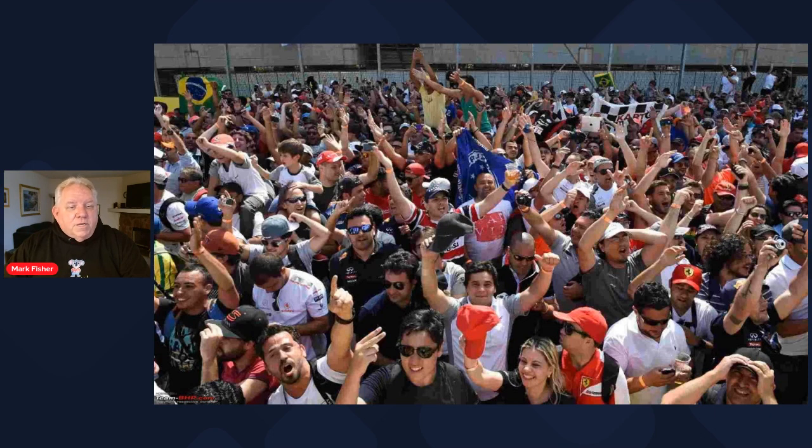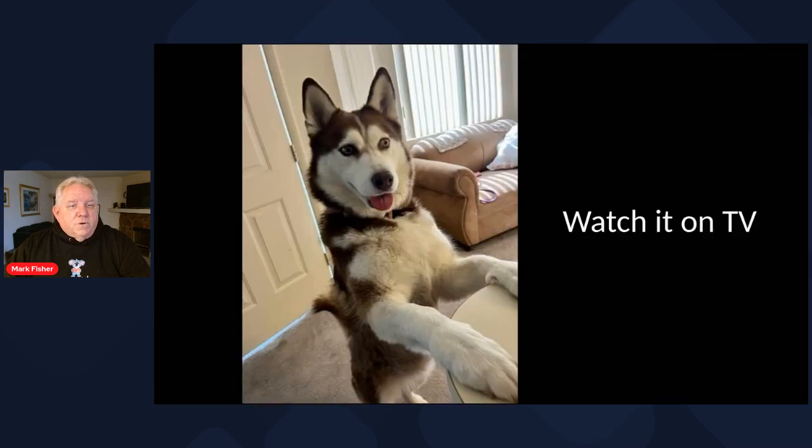So what am I going to do when the race is going on? I'm going to watch it on TV with my dog Misha at home, because that's the best way to see this thing. Misha and I will be snug in our room here, watching it on the TV that you see behind me. That's the best way for us locals to watch the race. It's too expensive to buy tickets and go down there, so I'll be watching it right there on that TV with my dog.